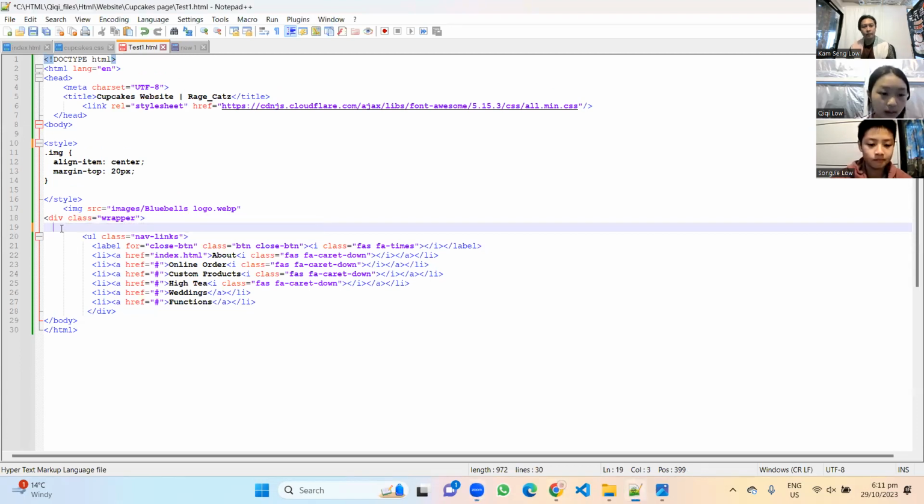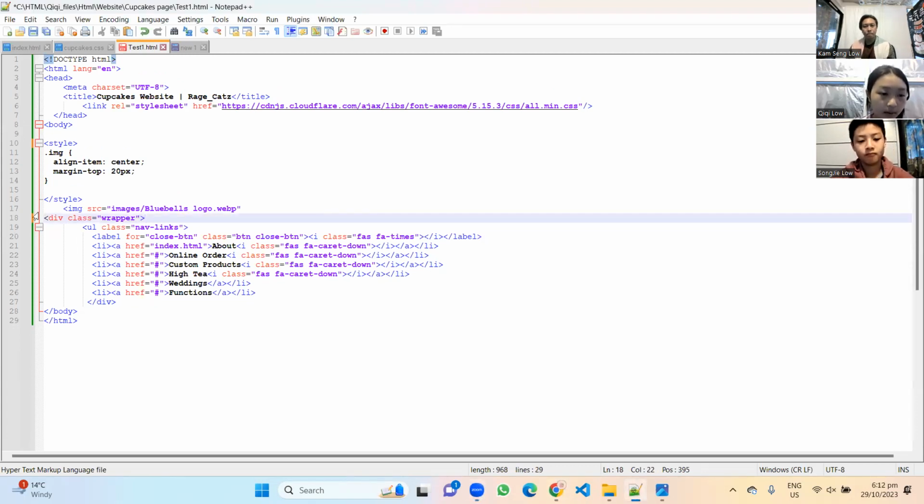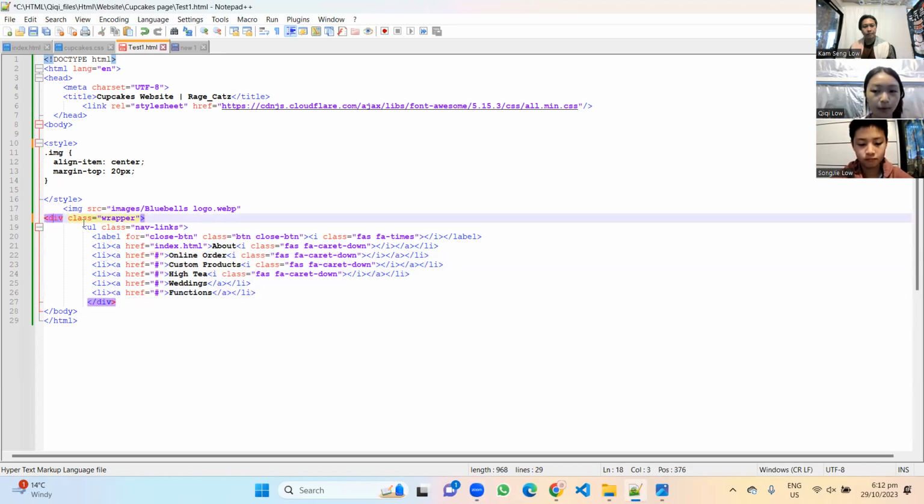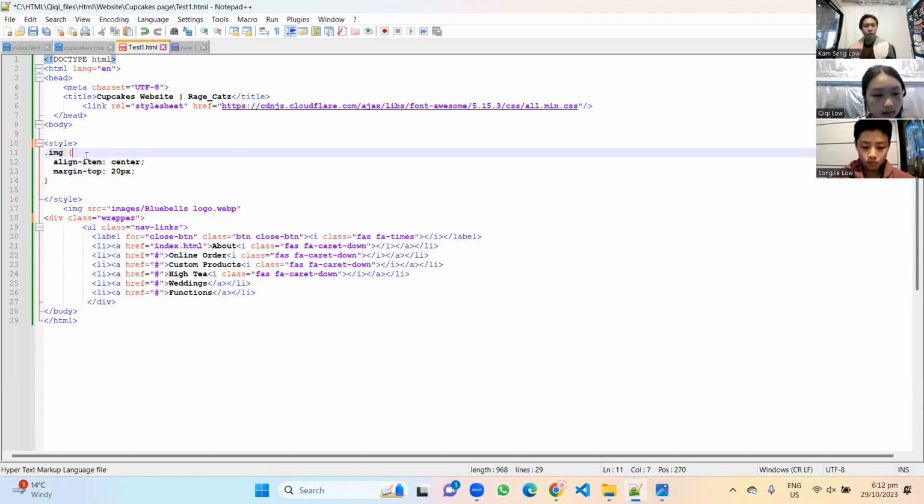Okay, so I put all the links in a div class so I can put them in a container so they are not spread around. And when I do the style, it will make it easier. So the div class equal to wrapper is a container? Yes.